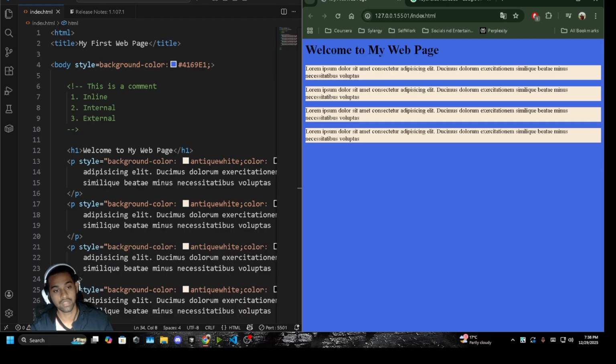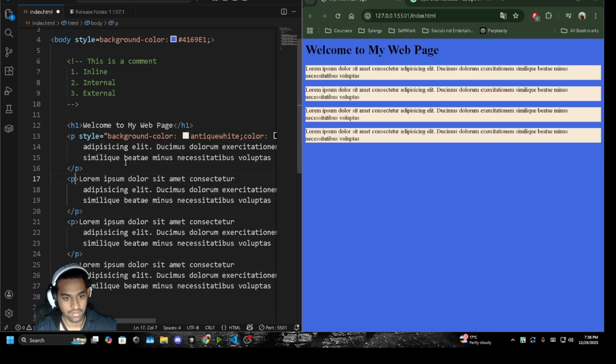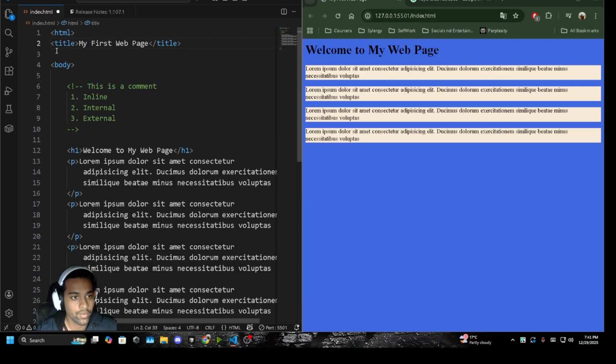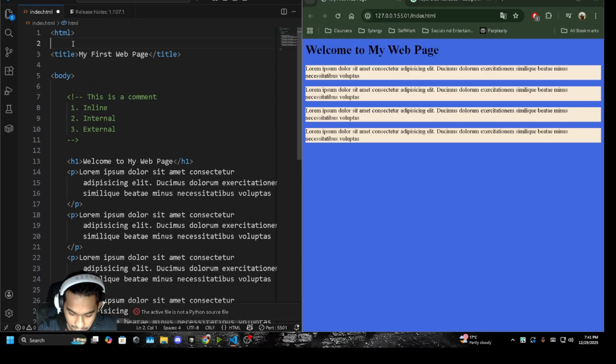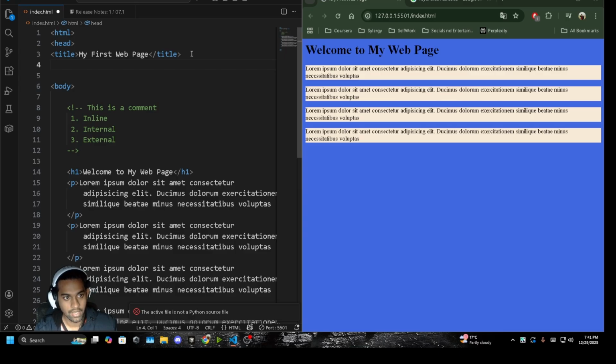Now we're gonna move to internal style sheets. We're gonna remove everything. Alright, so now we are gonna be moving into the internal CSS, but I made a mistake. I'm gonna fix that now. I forgot to apply some head tags. So let's do that now. It's no big deal. We're gonna cut that and paste it below the title, because that's where we need it. Oh, my bad. Control C, Control V, and we're just gonna remove this part.